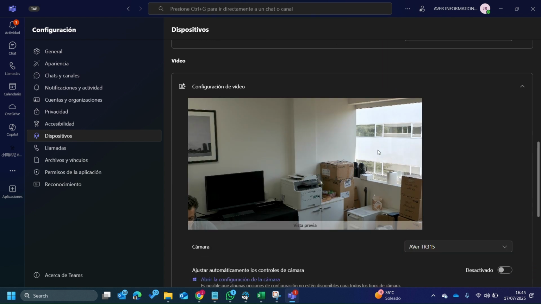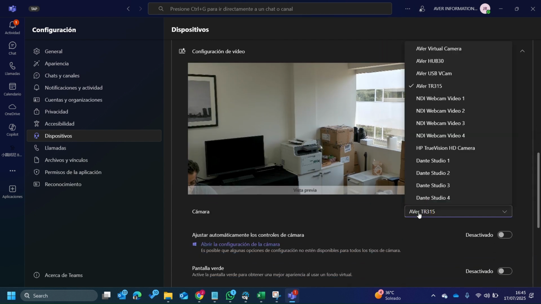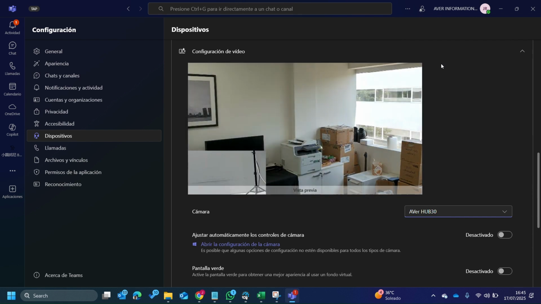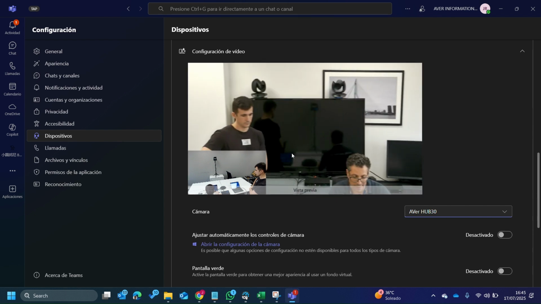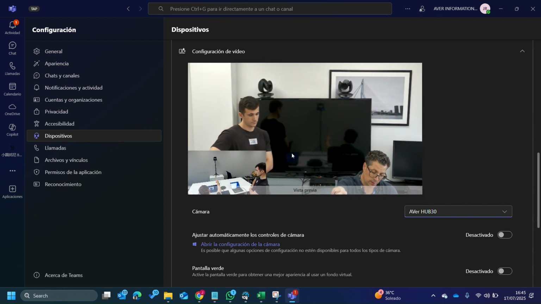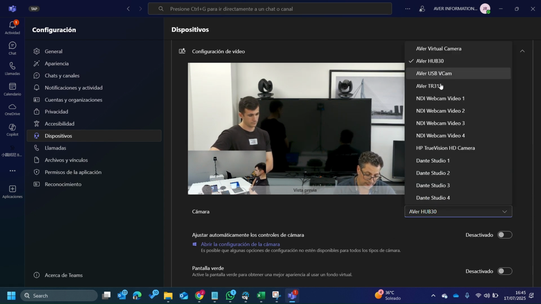And the last thing is that here, instead of selecting the individual camera, you need to select HUB30. In this case, there is nobody in front, and that is the reason it's not doing the functionality. But if somebody enters this area, it is going to start the presentation as we are now, or if anybody sits on the other side, it is going to automatically freeze. So instead of selecting the individual camera, we select HUB30, that is the AI processing of the two cameras that are connected to the system.